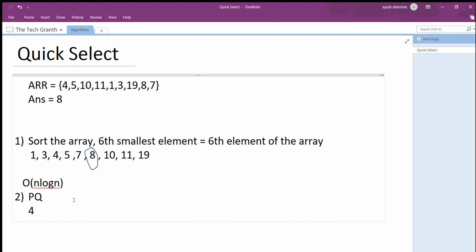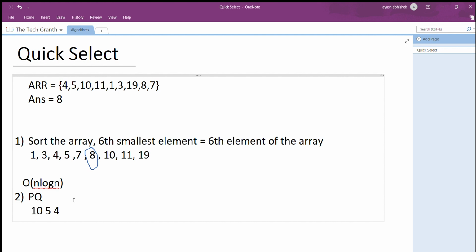We have 4 initially. When 5 comes, the heap will have 5. I am putting it in order, where you can imagine it as a flat queue with the head towards the right hand side. So we have 4, we have 5. The next element that comes is 10, so 10 will be placed here.